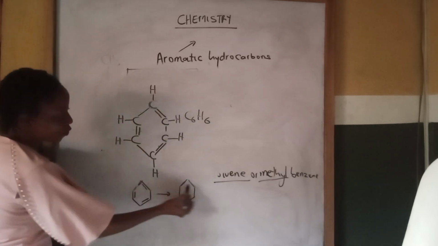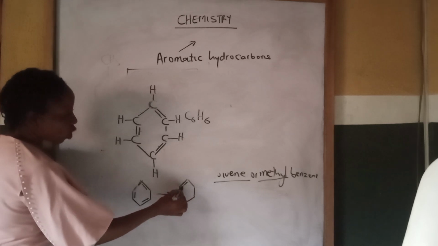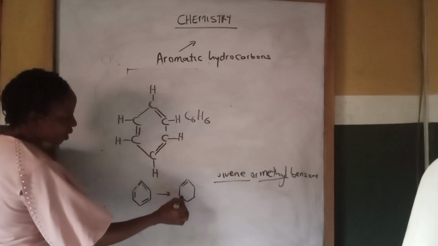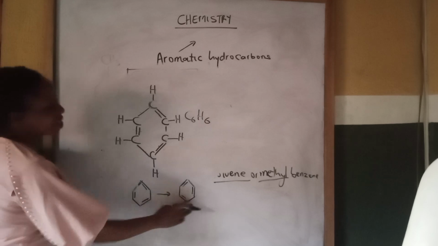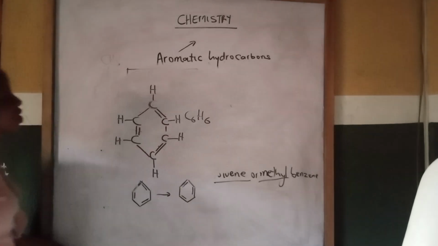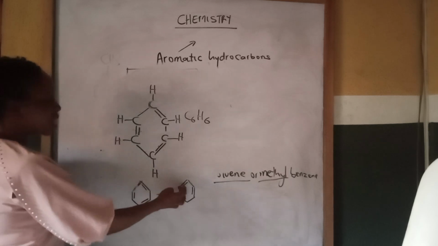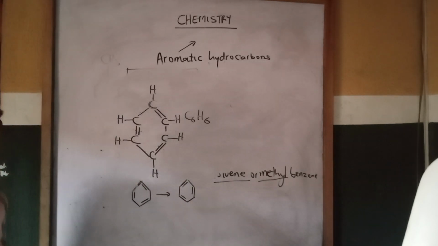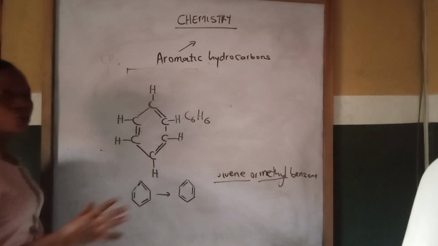So instead of starting from this side, you can start your double bond from this side, then you alternate it. Double bond there, you jump here. Double bond here, you jump here, then you put your double bond here. So these are the possible two structures of benzene. The only difference between them is the position of the double bond, according to August Kekule.